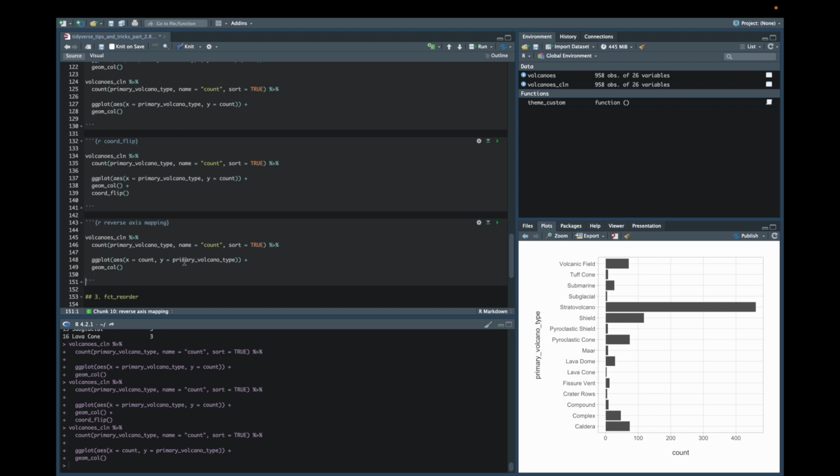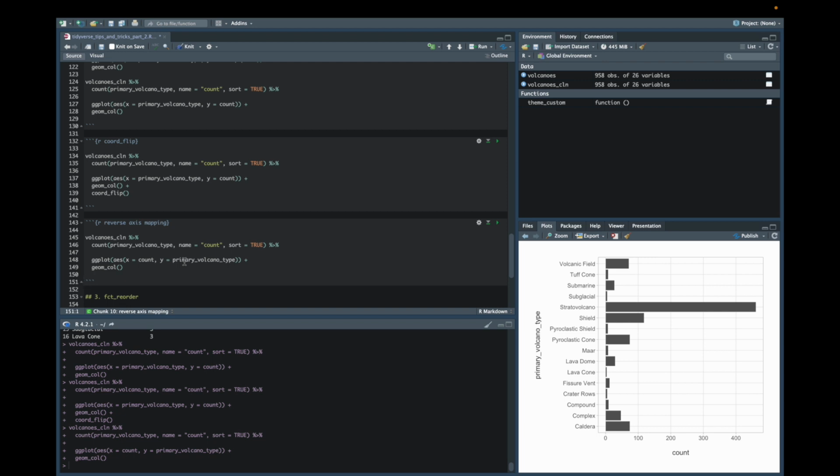The coord flip method used to be the only way of doing this, which is why I mention it, and you might see it in some other tutorials, particularly older tutorials, but the second option is now preferred, as it also leaves the coord layer available for other plot transformations. So that's the quick exploratory bar chart from count summaries using geom_col and coord_flip, and this is probably the most useful plot for exploratory analysis in terms of categorical variables.